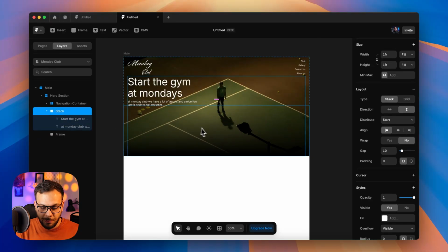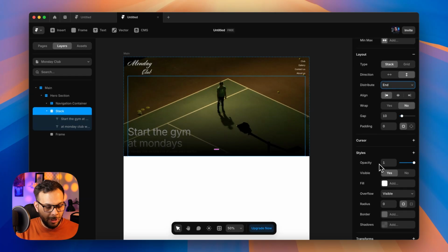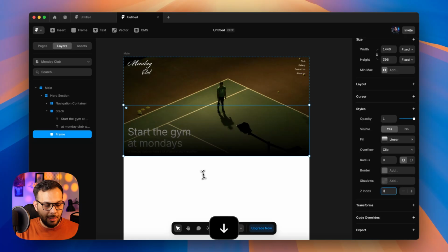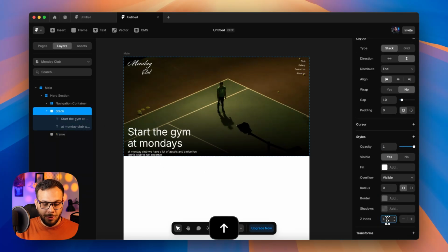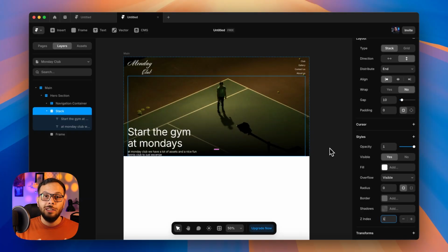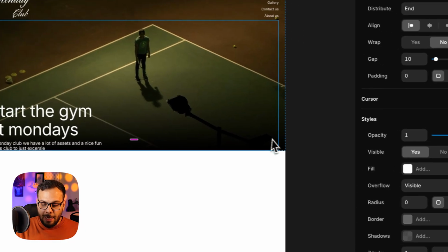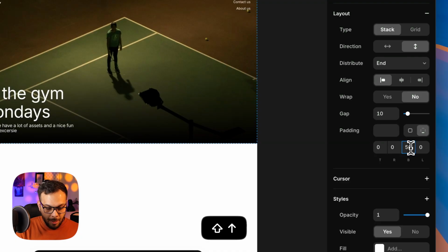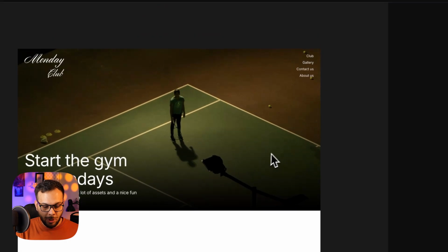And what we're going to do is actually, I'm going to tweak the distribute of this layer so that all of those texts are going to be at the bottom. And let's give this a 0 Z index and let's go with 1 Z index on the text layer so that it appears over the background that we just created, the fade-out background that we just created. And I need a little bit padding at the bottom to just bring the text up. Let's go with 50. That's cool. Okay. And what else do we need?